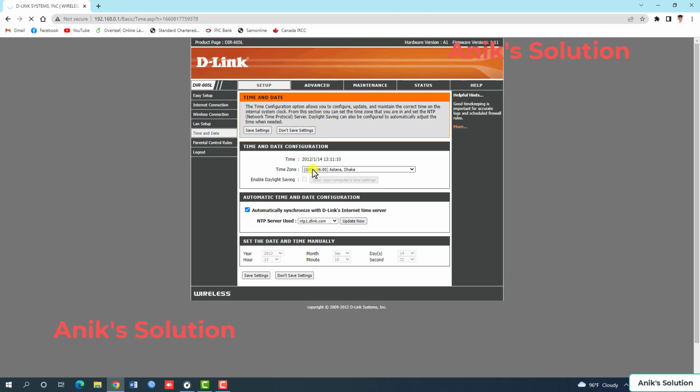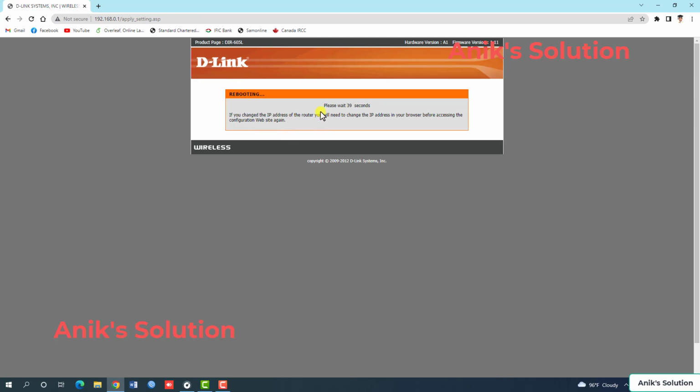Go to the advanced settings if you want to change anything. Here we change these things, and we go to maintenance, and I want to change my router login username and password. Here is the username. I give my username as Onik, and the password is given here, and again confirm the password. Then we save settings, and our router is saving this.